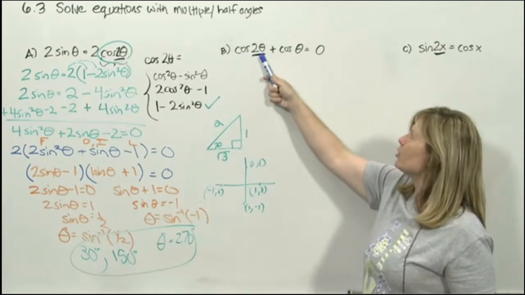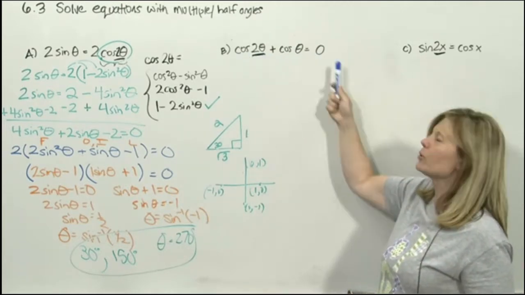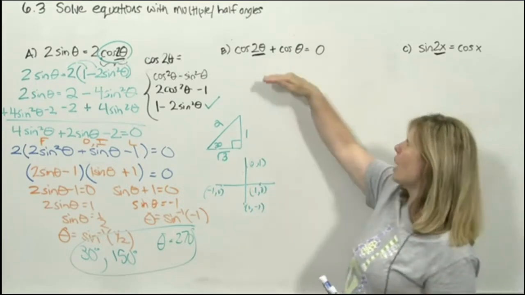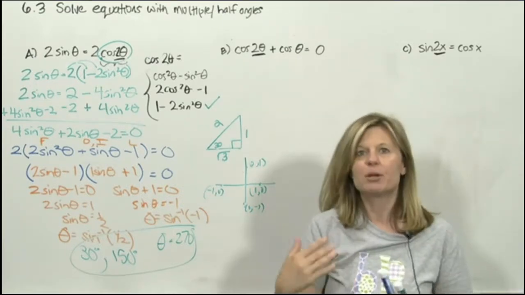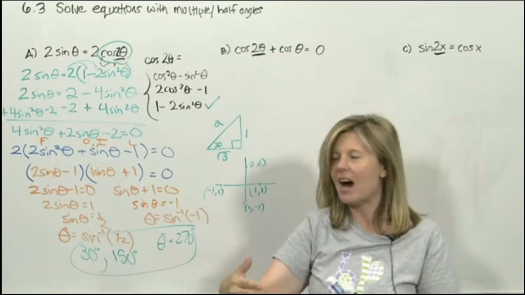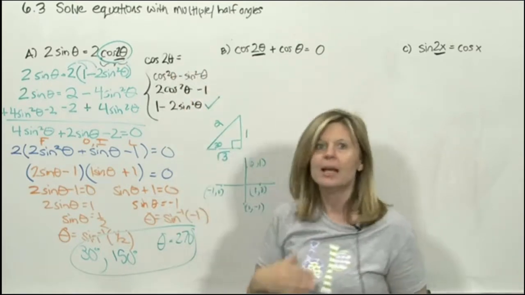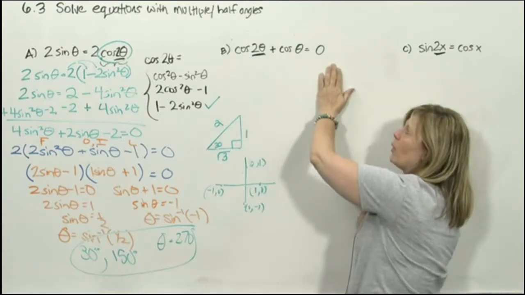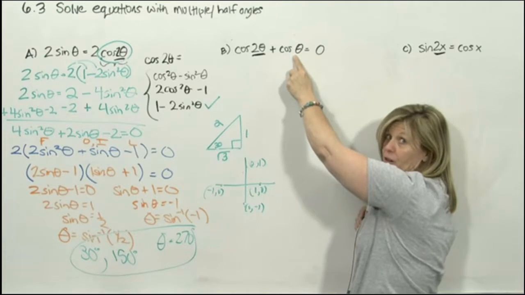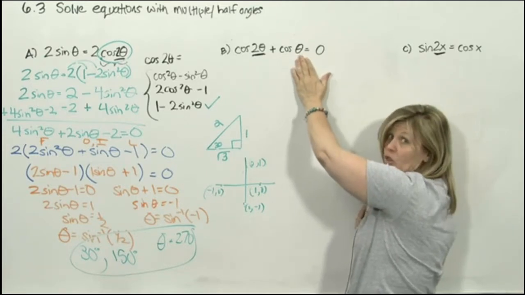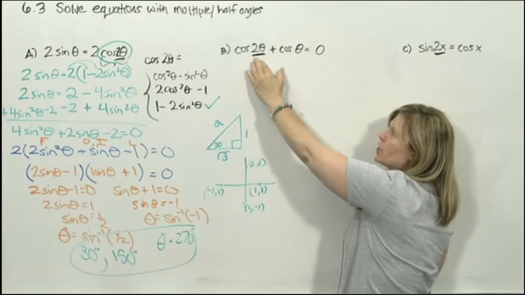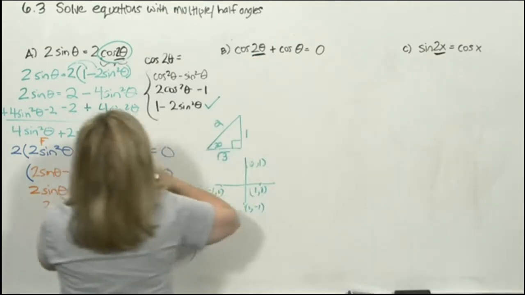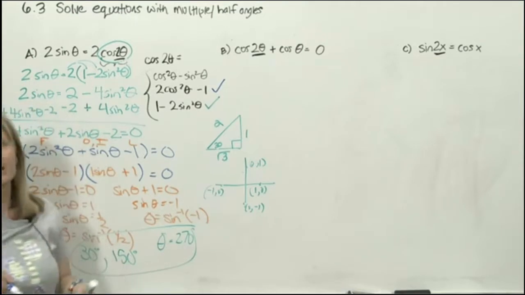It says cosine 2 theta plus cosine theta equals 0. So again, there's my double angle. The reason I'm picking cosine 2 theta is because that identity from 5 has 3 choices, and it matters which choice you pick. So we look at the whole equation and we say, okay, we have a cosine function that's in lowest terms. So when we do our substitution, we need to keep this in terms of cosine also. So for this example, we would use the second.